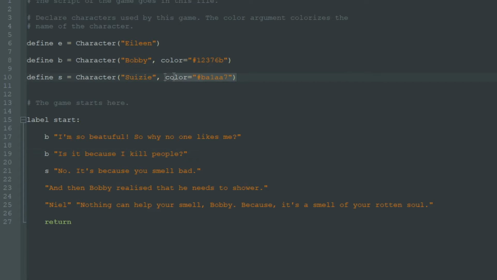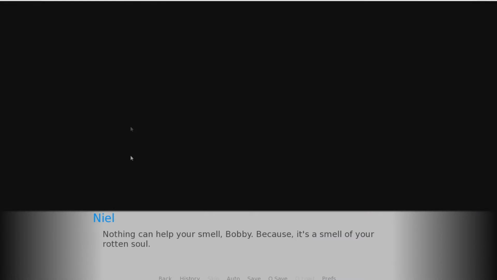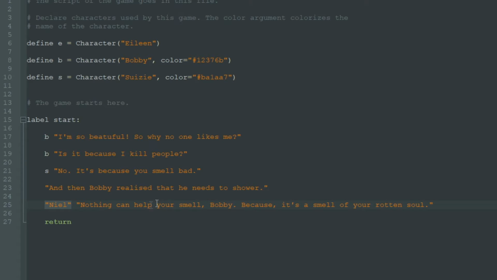And RenPy doesn't know what color to use. It will just use standard color we use for our game. But I don't like to use this feature. I always create a character variable for any character, even for those that are used just for one line, because, well, it just will be much more consistent than this.